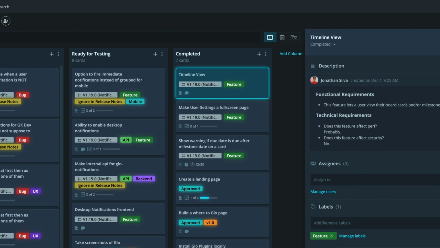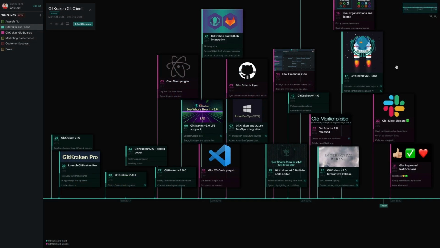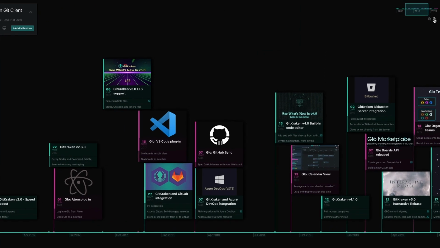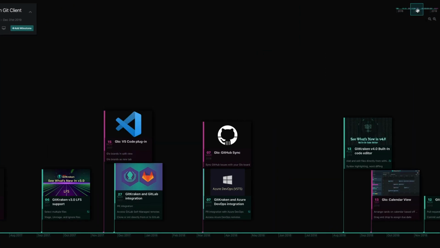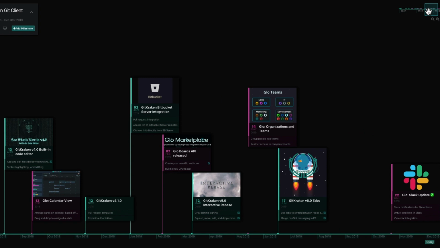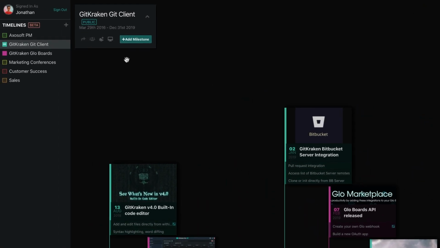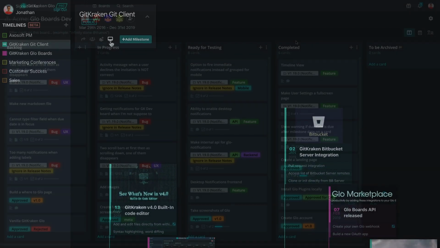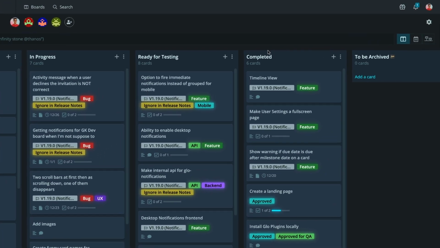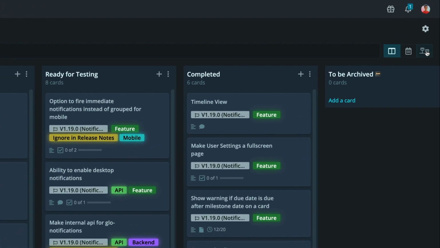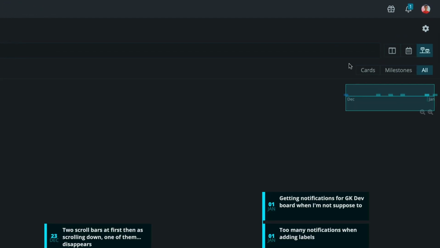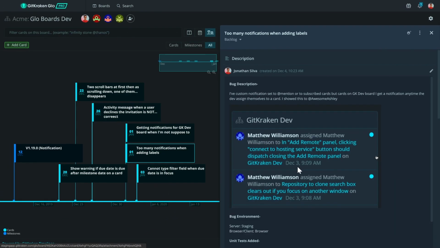As milestones pile on top of each other, you can zoom the view to just a portion of the timeline, and when you have your timeline exactly as you want to present it, you can use the presentation feature for some presentation options. If you happen to use GitKraken Glowboards for your task and issue tracking, then Timelines is already built in. You can view your Kanban boards in a timeline view. In this view, Glow cards that have a due date and your Glow milestones will automatically show on the timeline.